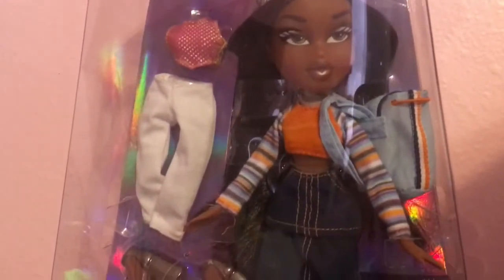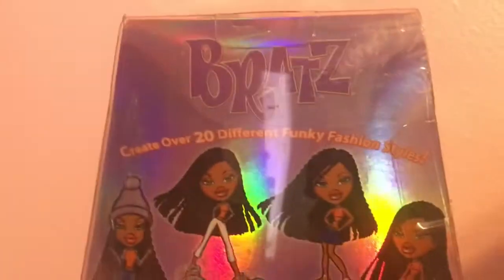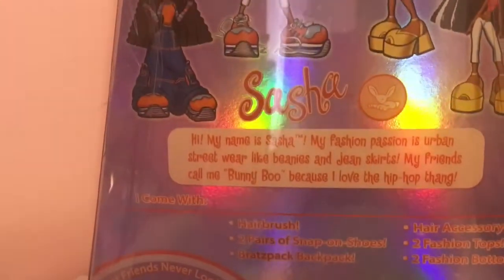This is Sasha. Now, don't mind my light not being on. Whenever it's on, it reflects everything, and it's very not good. But I really love the packaging. You can see on the back, you have 20 different things, and then all the different styles. Sasha, her name. It has like a little box telling you about her. But I'm really excited to get her open.